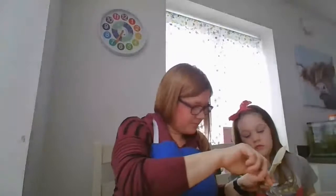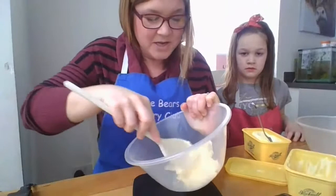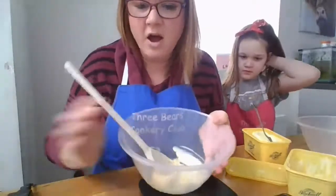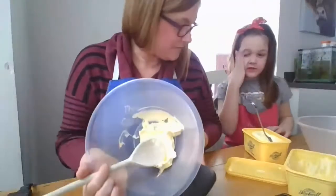Once you've got your butter in your bowl, I'll show you mine. Let me move this down so you can see. Mine's really nice and soft, so I don't need to do a lot with it. It won't take any time to pop our sugar in, so I'm not going to bother squashing it too much. If your butter's really hard, I suggest you give it a good squash with the back of your spoon before you get started.